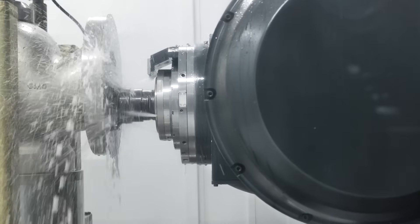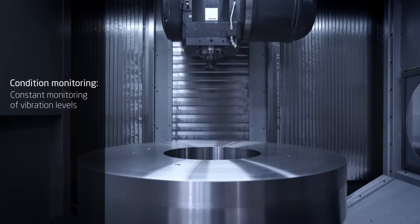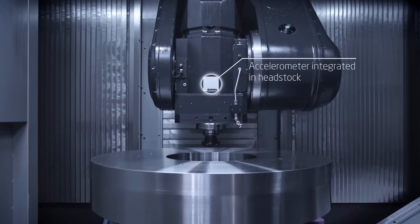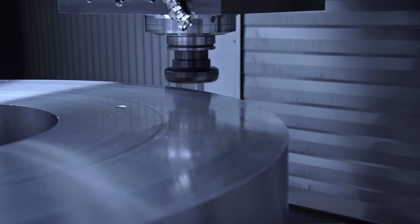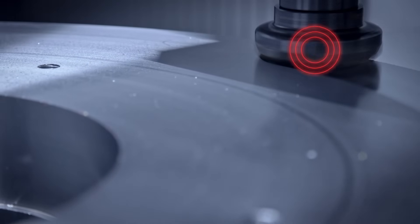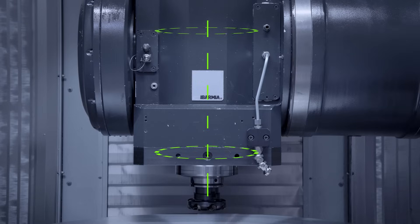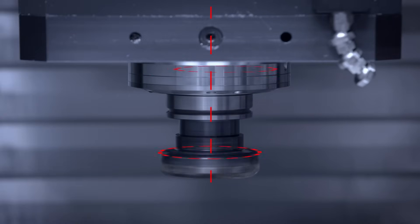The third one is the spindle protection. The spindle is the heart of the machine — it's the part we use to remove the metal — so we want to keep it in the best condition. If we have a crash or a problem it takes long and costs much money, so we want to avoid any problem. We monitor the condition of the spindle and try to keep it in the safe zone that the supplier defines. We also try to detect vibrations and avoid any big damages if there is a collision, so we have those functionalities with the spindle protection.